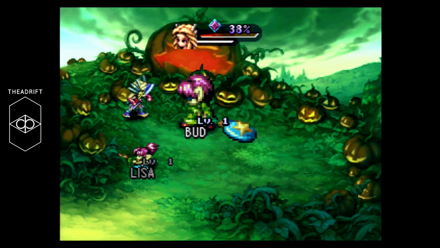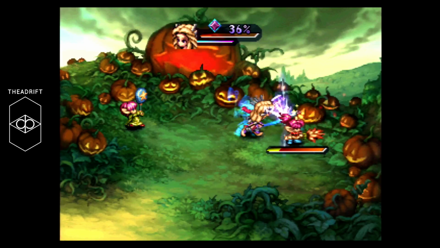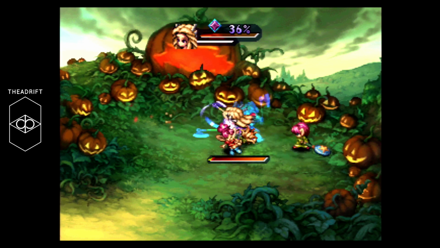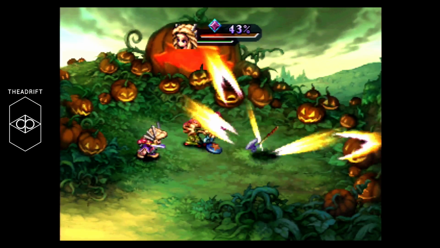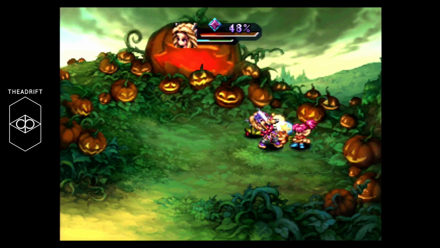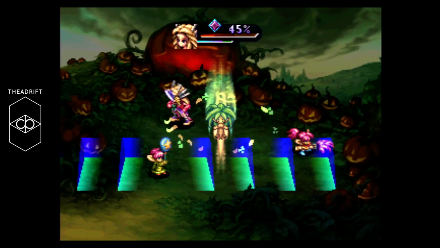Bud and Lisa. Oh, I get it. Bud. Because... pumpkins. I got it. There, that was making me step back because I don't have the quick step enabled, but oh, I want to get out of the way of that, that's for sure.